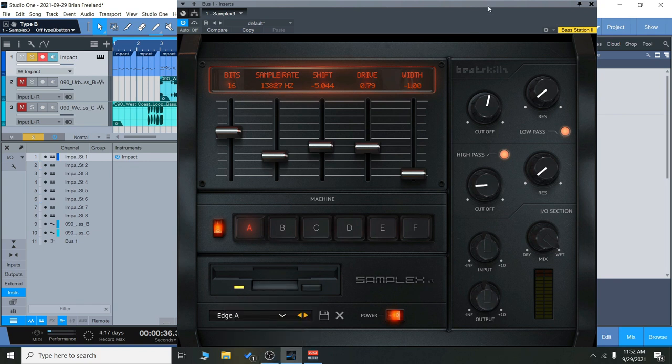All right, so you can hear there's plenty of ways to really change the sound here, and some of them are very, very subtle. For instance, you noticed on that preset there, which was called Edge A, when I changed to the A machine here using the A sampler, the low end of that kick got a lot more thumpy. So there's a wide variety of things you can do with it.